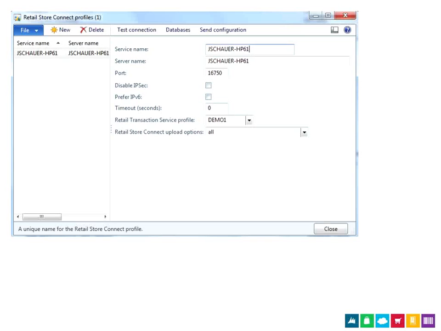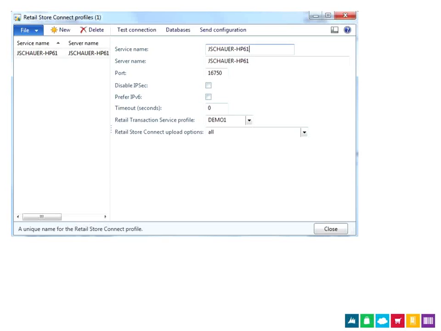And then the prefer IPv6 option came in as a bug fix. If you're in a mixed environment where you have both IPv6 and IPv4, we needed to specify which preferred port the service was listening on. So you can specify now, if you have IPv6 and IPv4 still deployed at HQ, but the store has IPv4, which one this instance is listening on.